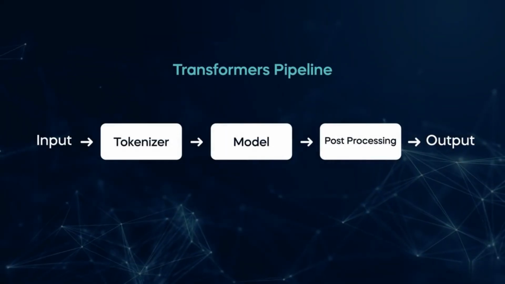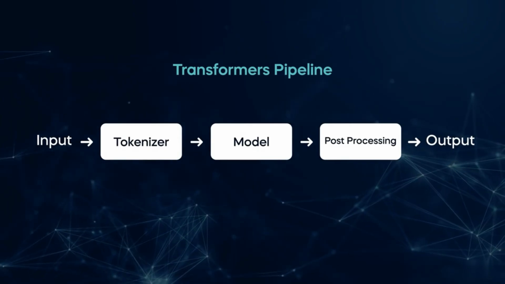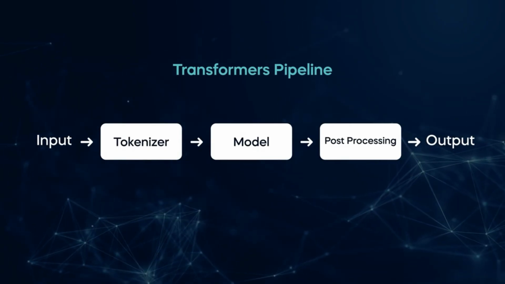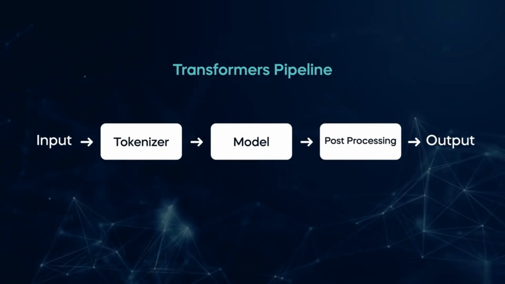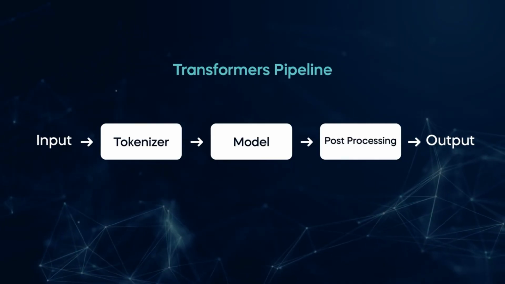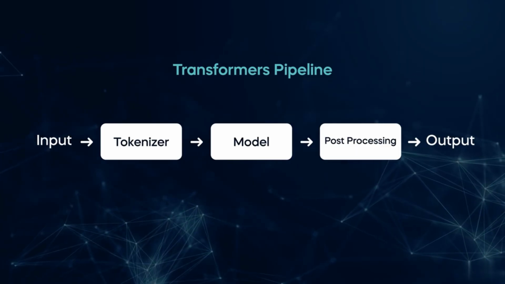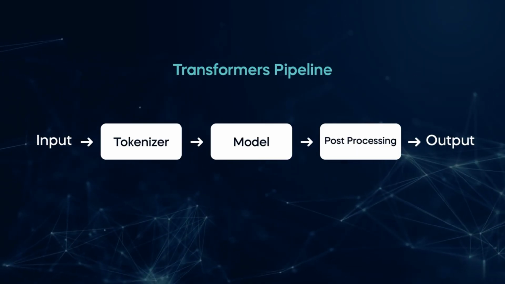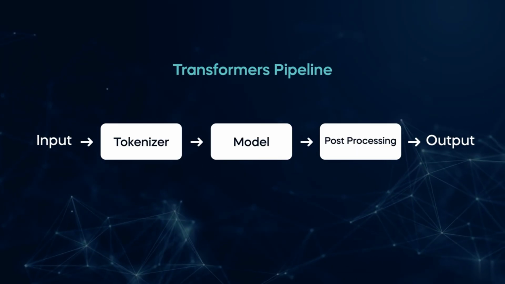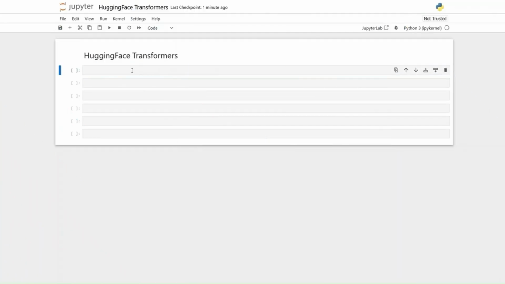We can easily get started using the models available to us through the Transformers package by using the Transformers pipeline. This pipeline makes it easy for us to connect to a language model, give an input, and receive our output, all in just a few lines of code. So the first thing we want to do is import the packages. So from Transformers, import pipeline.